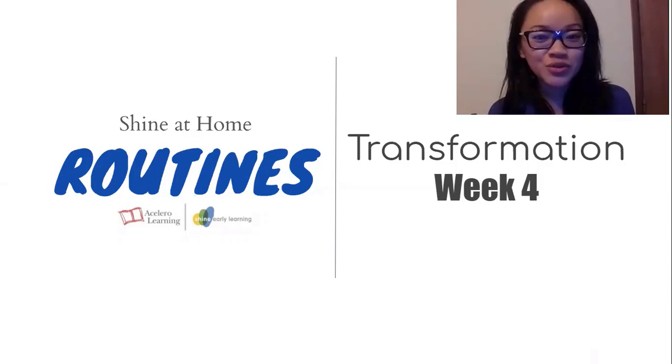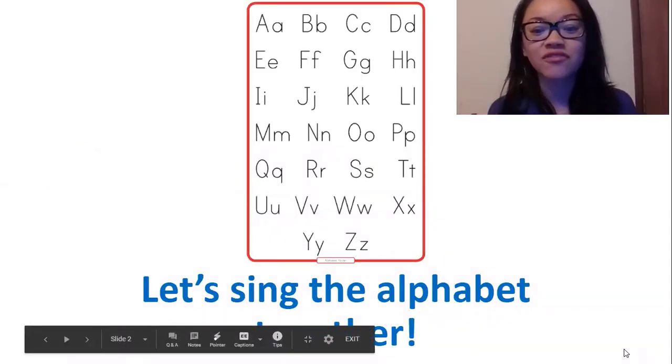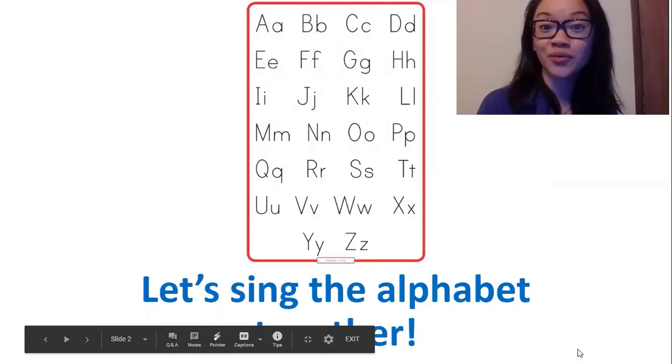We are going to do the routines today, and we are in our transformation week 4. Are you guys ready? So first, we're going to sing the alphabet letters together. Nice and loud. Ready? Go.